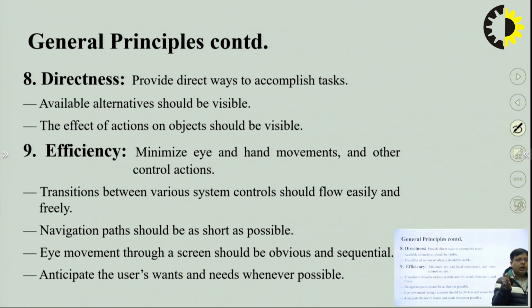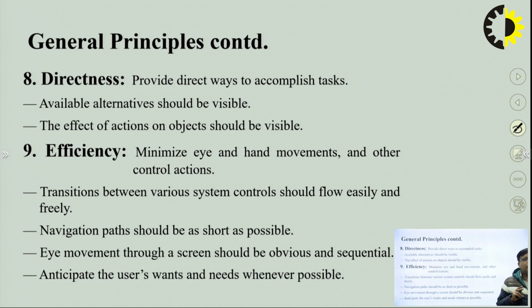So that option should also be visible. If a task can be performed in various ways, then all the alternatives should be visible to the user and there should be no difficulty in using them.